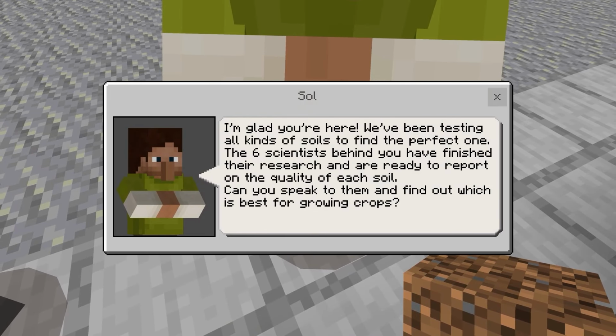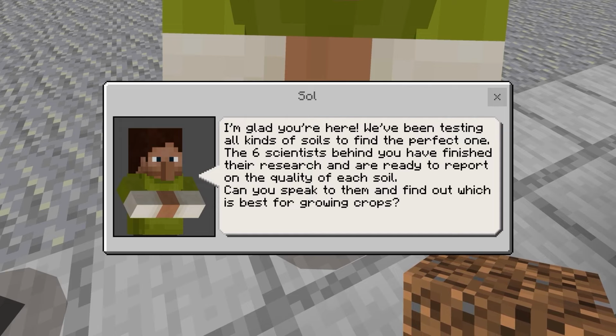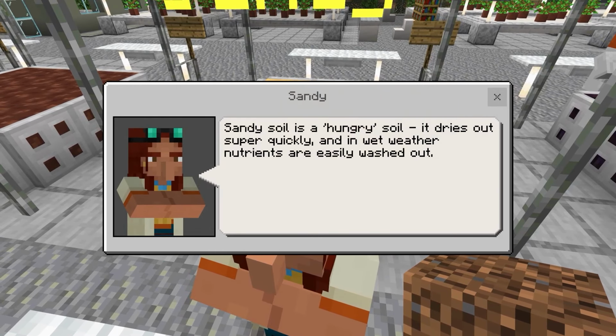I'm glad you're here. We've been testing all kinds of soils for the perfect one. The six scientists behind you have finished their research and are ready to report on the quality of each soil. Can you speak to them and find out which is best for growing crops? Oh, Lord. Sandy. Sandy soil is hungry soil.